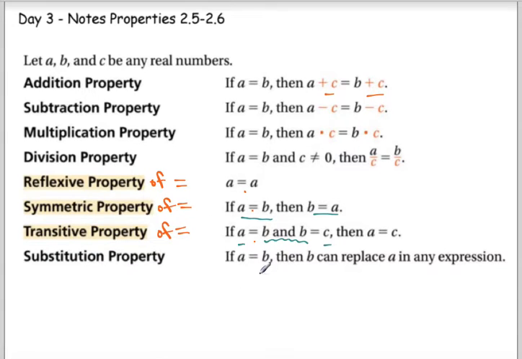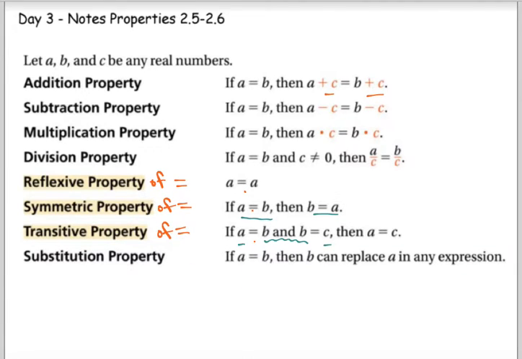The substitution property says that if A is equal to B, then B can replace A in any expression. So usually a substitution is replacing a small part of an expression or an equation with something that it is equal to. So we could replace A with B in an equation. Transitive property, the way it's different than substitution, because it is a lot like substitution. It's kind of like if we know A is equal to B, we could substitute B with the letter A to get A equals C. So sometimes these are interchangeable, but transitive property has to be an entire side of the equation that is being replaced instead of one small piece inside of an equation.